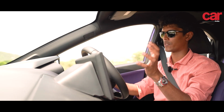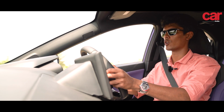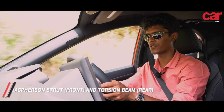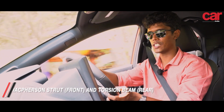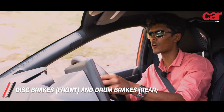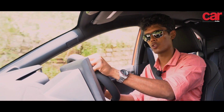The Revotron engine is familiar to all of us and it produces the same levels of power and torque, but with this transmission that makes the driving a lot more involving, and you also get to utilize the car's handling potential to its limits. The handling of the Nexon remains unchanged from the car it replaces. It has always been very planted around the corner, easy to drive with direct feedback at the steering wheel. So no complaints on that front, but if you're looking for a sporty, involved driving experience, this may not be it. But if you're looking for an enjoyable, comfortable one, then the Nexon could be the one for you.